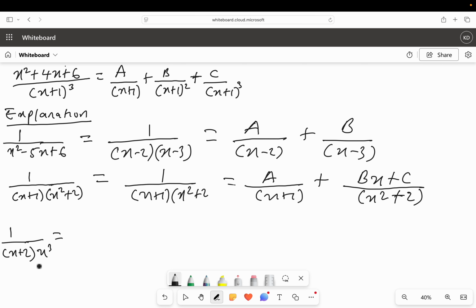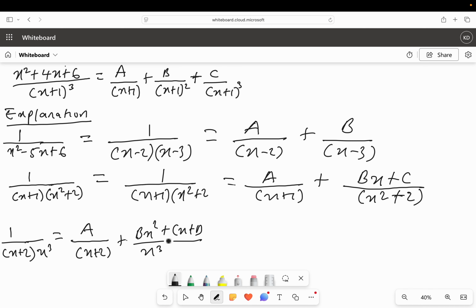Moving to this example, you see I have s plus 2 and s cubed. This time s plus 2 is already linear and I cannot factorize this further. So I need to decompose the two terms. I will have s plus 2 and then the other decomposition is s cubed. If you look clearly, the highest power here is 1, so the highest power in my numerator will be 0. So I will just have s to the power 0, which is just a. And here I have s cubed, which is a power of 3. So the highest power in my numerator is 2. So I have to write it in general form. So I will have bs squared plus cs plus d.